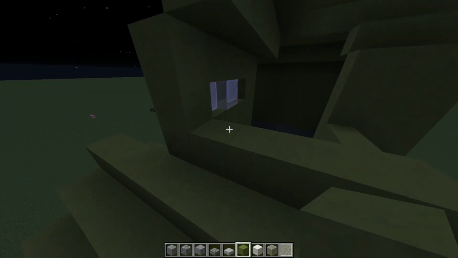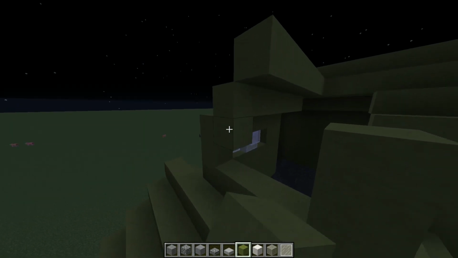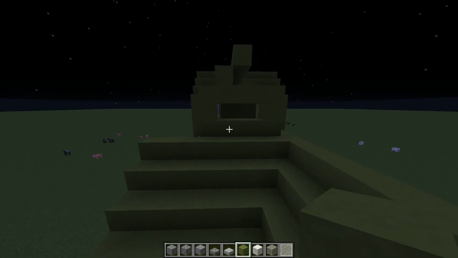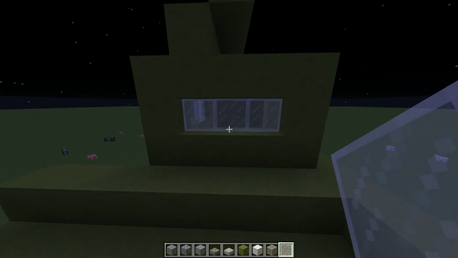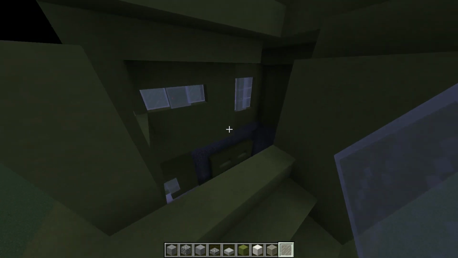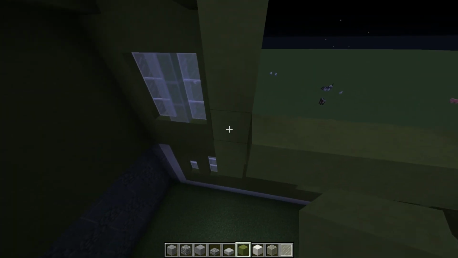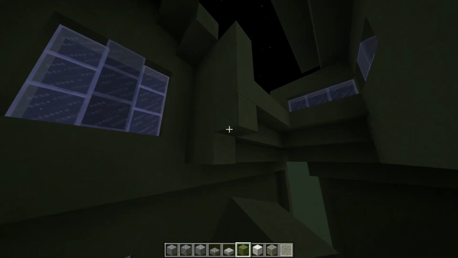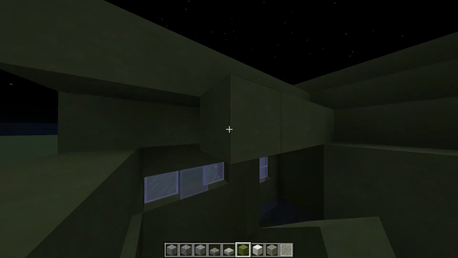We also then need to leave a 3-block gap, place 1 block there, place another block there, and then fill in this bit here. Now this is leaving you with a 1x3 hole, which is where the window is supposed to go, and you literally just fill that in there. And then over on this side, you're just going to complete the design over here. So this is literally all you need to do, just go around with the window.